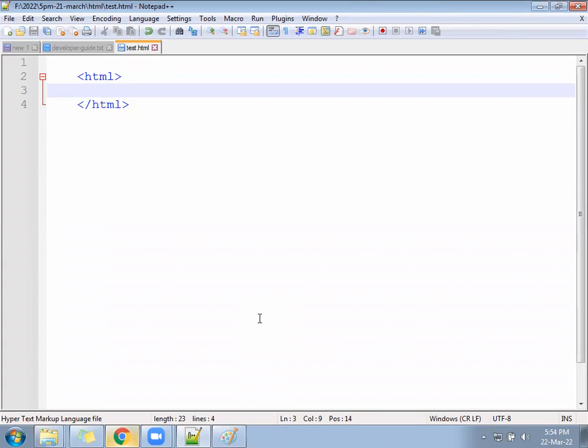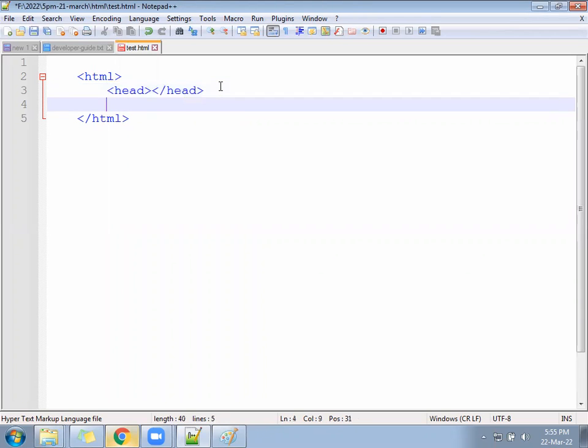HTML is open close, right? So that you understood. Now inside that, I will open a head tag. That is also open and close. Okay, just see. Next example you are going to create. This example you understand first. HTML is open close, meaning it is called a dependent tag. Head also open close is called a dependent tag.